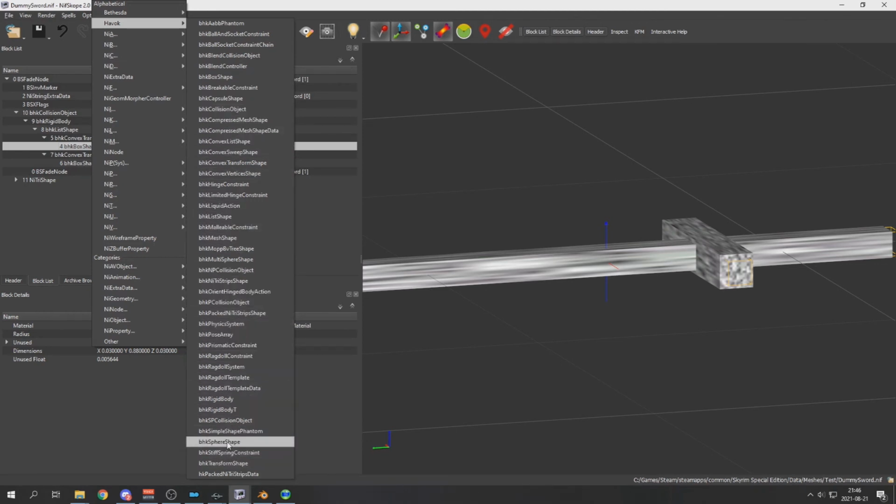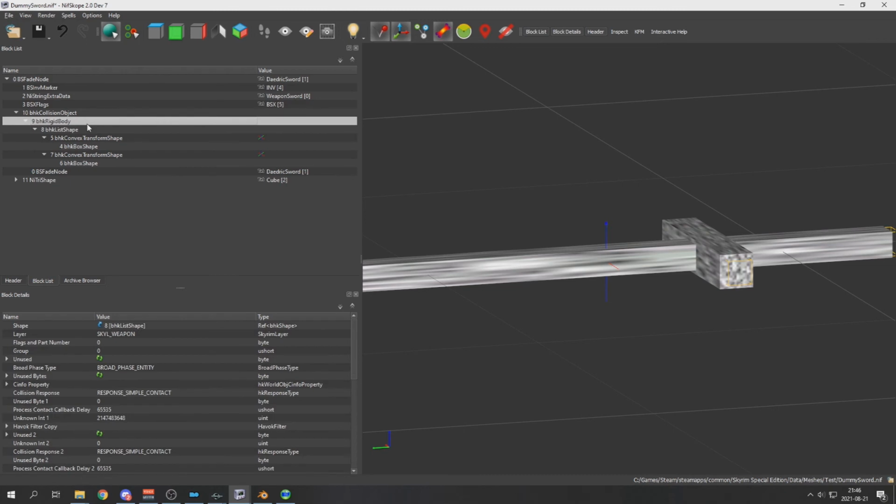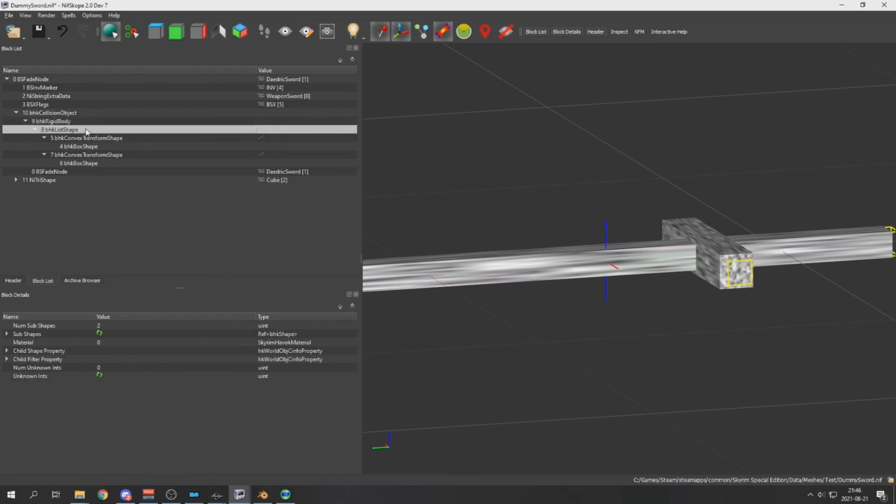BHK sphere shape is the other one, which is, if you have something roughly ball shaped, you probably want to use that. But that's the basics of collision. I can't think of anything in particular that I had listed, but if anyone has any questions, I'll be more than happy to answer them.